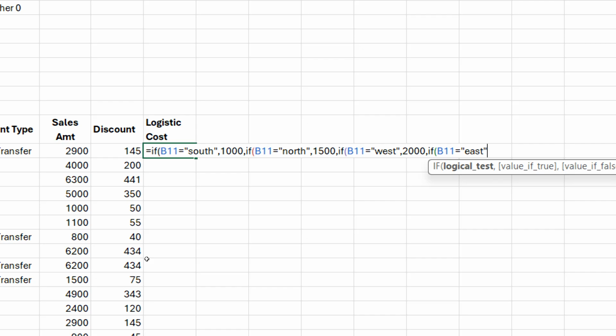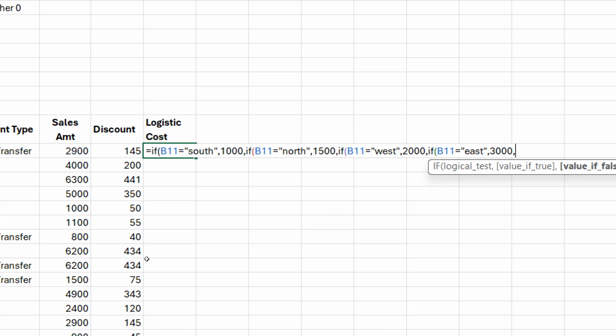If B11 equal to south, 1000, north, 1500, west, 2000, east, 3000. If it is not east, not west, not north, not south, I am going to put a 0, or you can check B11 equal to central region on the 0. One more IF you can check, but here it's not required.